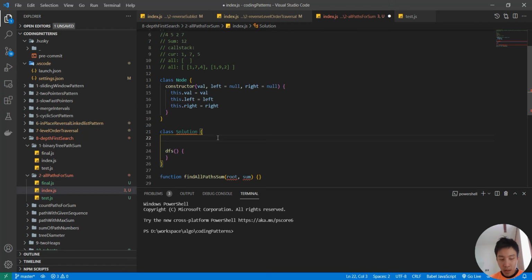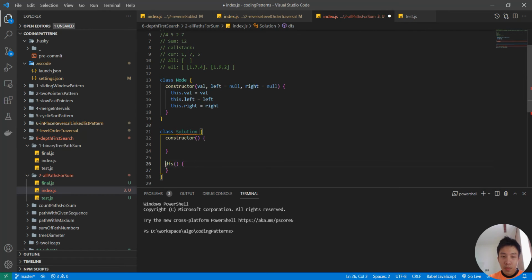We should have common data that every recursive call can have access to. I'm gonna put it in the constructor. So when we create an instance of Solution, it has data, it has state, and it has functions.